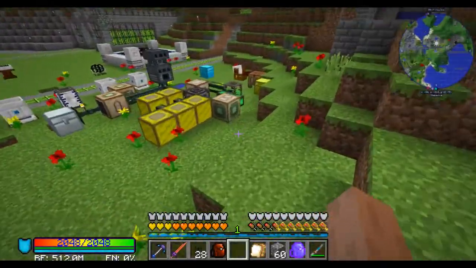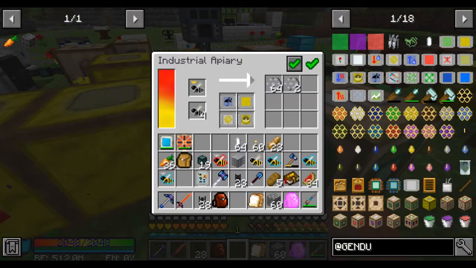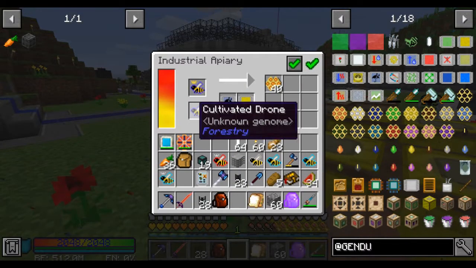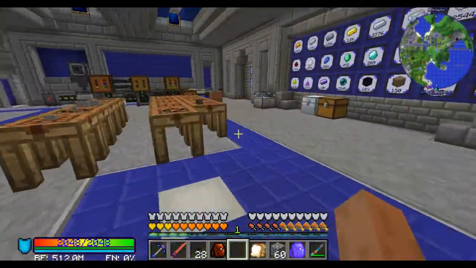And let's check out here and see how our bees are doing. I've gotten a couple generations off on the Rocky drones, so good. We have 4 extras now. That's nice. How are we doing with these guys? Cultivated's going along quite nicely. They're advancing well. We got 8 extras.